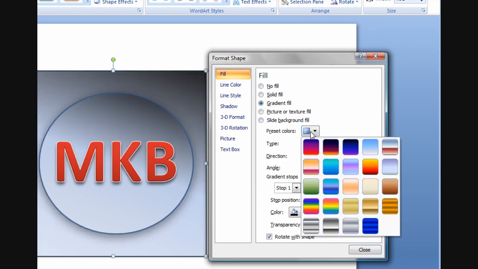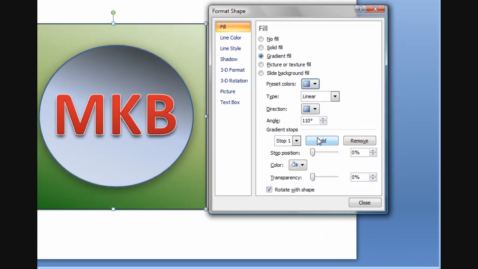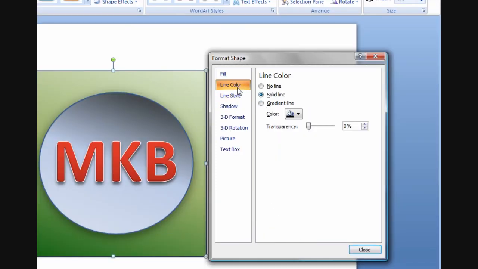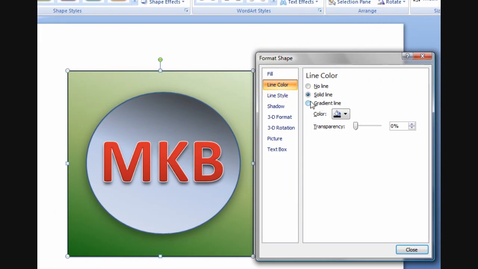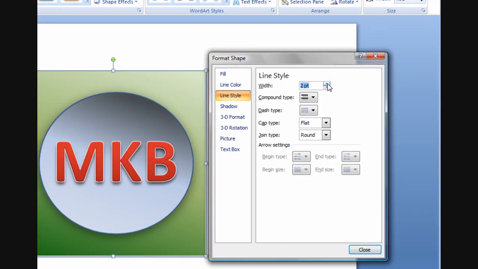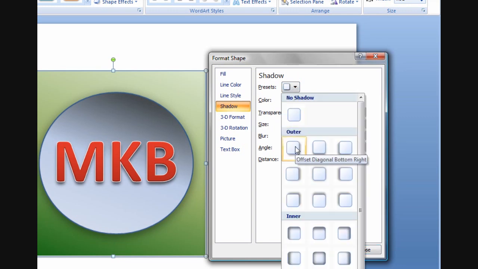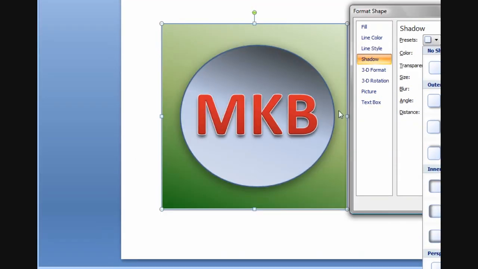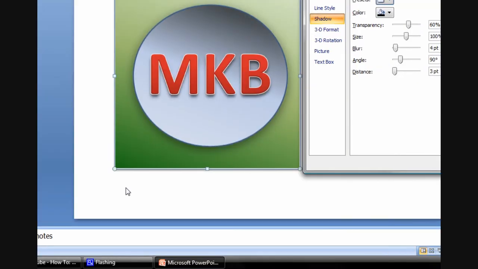Well, moss. All right, whatever. Line color. Line color is just basically this outside color you see here. Not a big deal. It'll be a solid gradient line, whatever. Line style, make it a little thicker. And give it a shadow. This is important to make it stick out for me, so I'm going to give it the same shadow. It's under the circle, so I'm going to make this one under the square as well. Give it a little more size, a little more blur. And there is my icon.